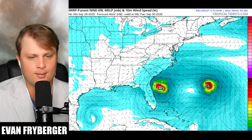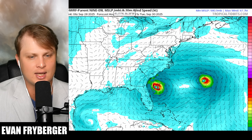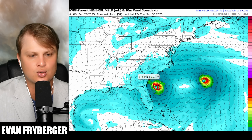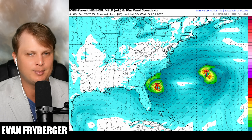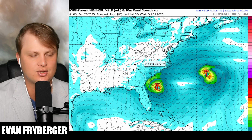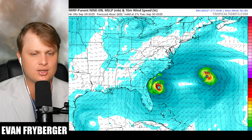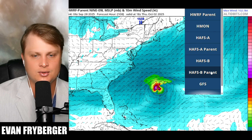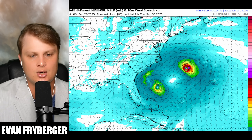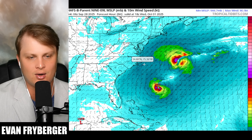Let's go check our hurricane models — our higher resolution models — and see what they're saying. Pushing this forward, you can see that Humberto really starts to grab onto our storm before we even start to see tropical storm force winds make it into South Carolina. We might get some tropical depression force winds, or tropical storm force winds on Tuesday September 30th, probably in the early morning hours — and that could be pretty prevalent across the coast of Georgia and South Carolina, with maybe a little bit of storm surge, waves, riptide, and potentially some flooding issues. But that's not going to be nearly as bad as if we got a close approach and a stall. The HWRF launches it away from the coast, and the HFAS B also similarly pulls it away as a weaker storm — we probably don't even see any tropical storm force winds at all near the coast.